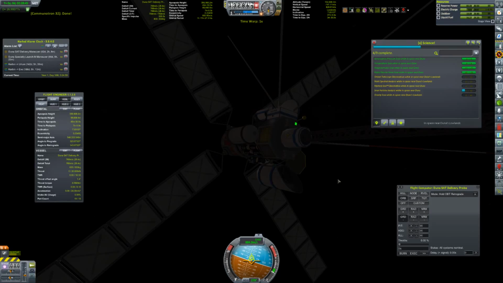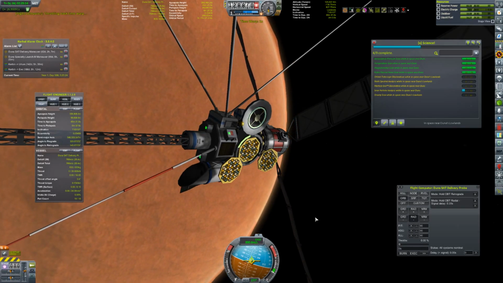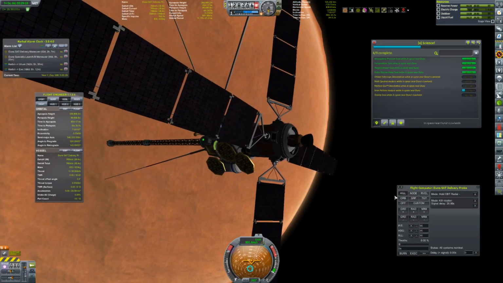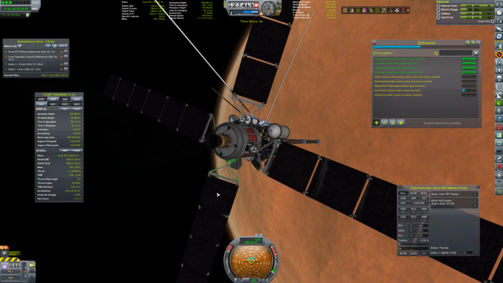Whoops, that's not what I want to do. Can we go back to facing the planet? How about radial in? Can we do that? Can you just face the planet? That'd be great. And then you can kill your rotation. We can stay pointed at the sun a bit more. That'd be great too.